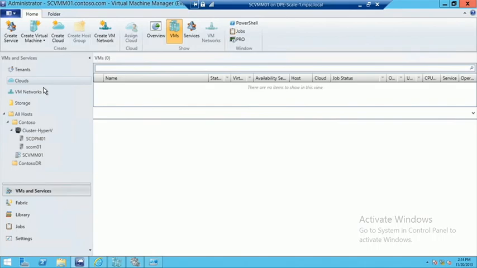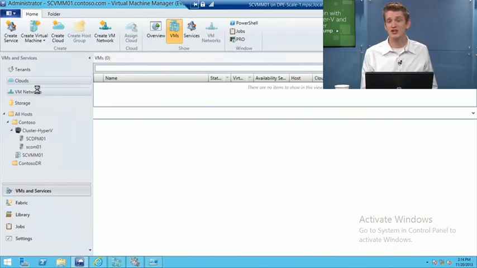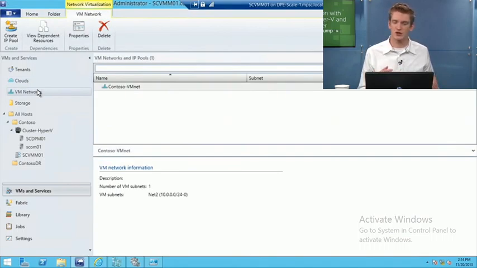So you want to think of a cloud as an aggregated pool of resources containing all your storage, network, CPU, memory. Now, you want to break down clouds in a similar way that you can break down host groups. And so you may have a cloud just for your ESX servers. So we do support this concept of clouds here as well. With VM networks, we can go and create VM networks on our Citrix and our VMware infrastructure. Go connect those VMs to that, have them communicate across that ESXi infrastructure.